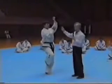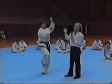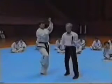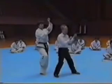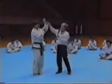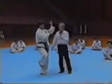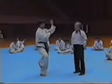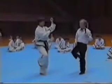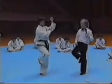This is called upward punch. Your body is rising simultaneously with your foot. Don't put your hand too high. This is one leg standing. Like this. Like this.